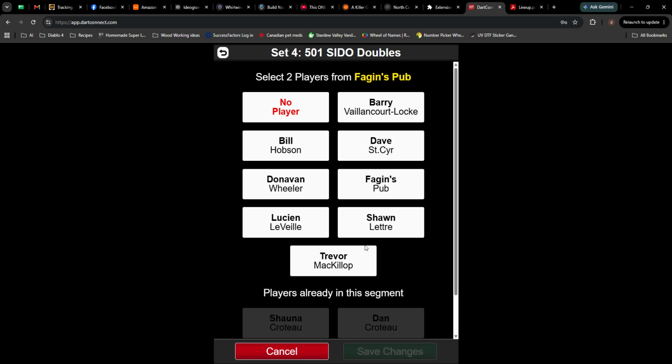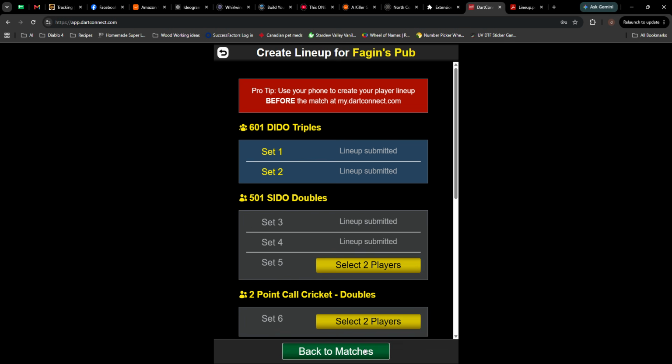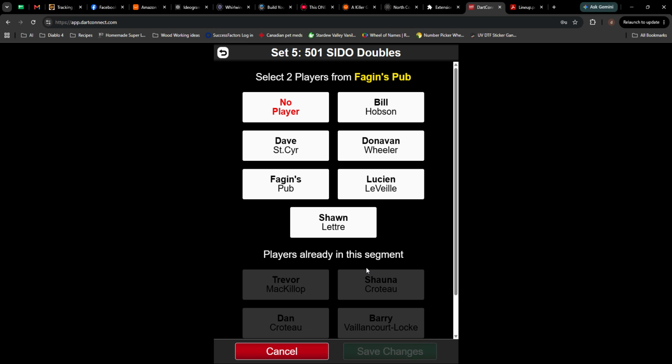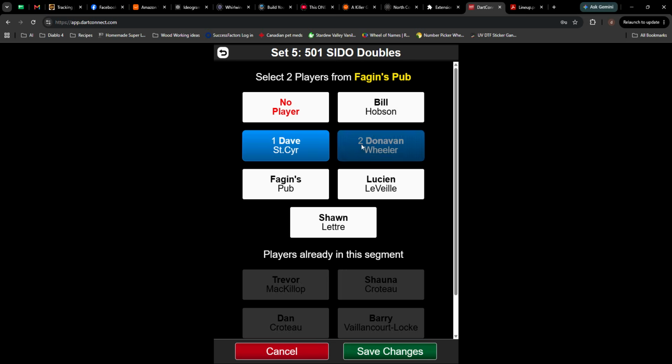Save changes. Set four is going to be Trevor and Barry. I'm not picking on anybody with this either. Like I said, it's just pretty much random names here. And I've got Davey and Donovan.